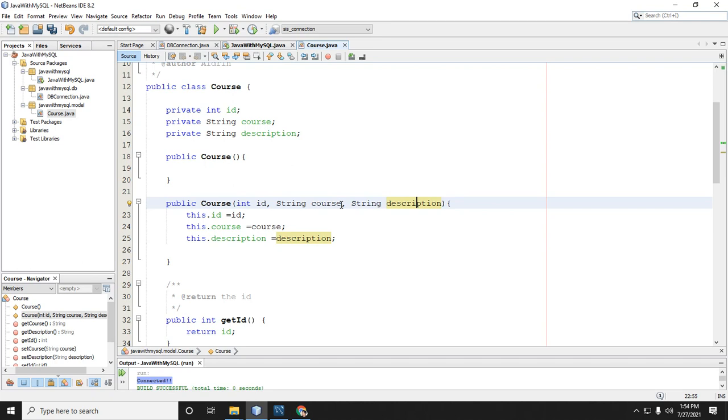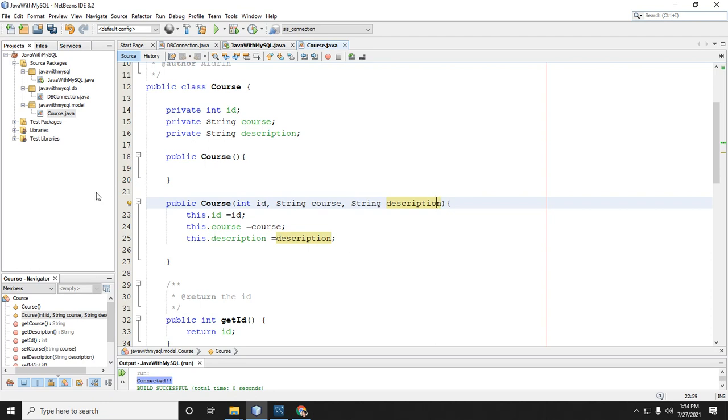If you change the order among, for example, 70 fields, say the description and the course, that is a conflict.